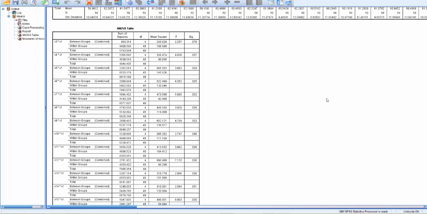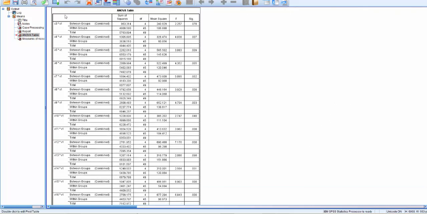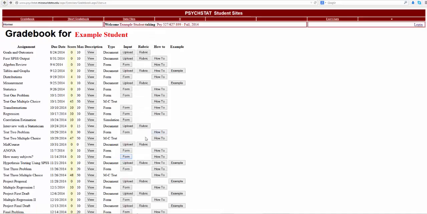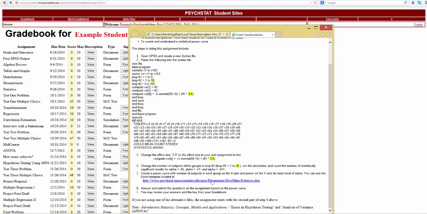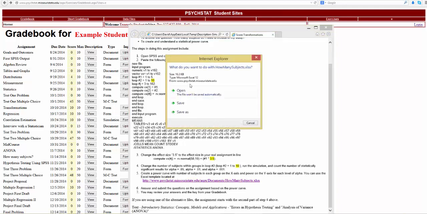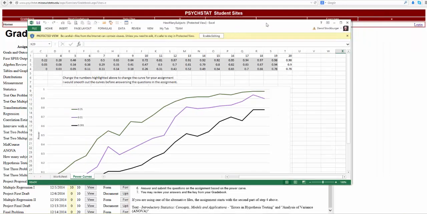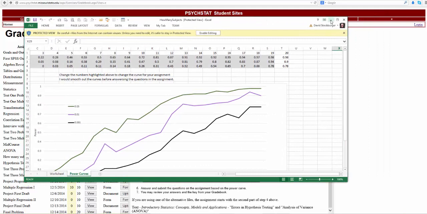And in order to avoid that kind of tedium, what we've done is we can copy this ANOVA table, and we're going to go back to our output, back to our view, and we note that we have a document, an Excel document that we can load. And we're going to open this file. This is the document that we load.